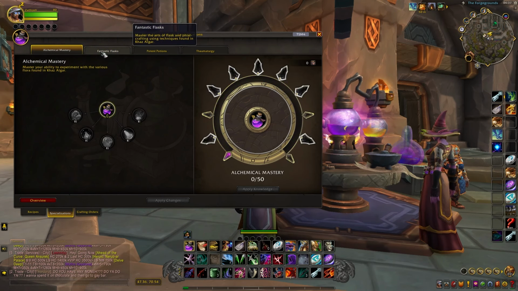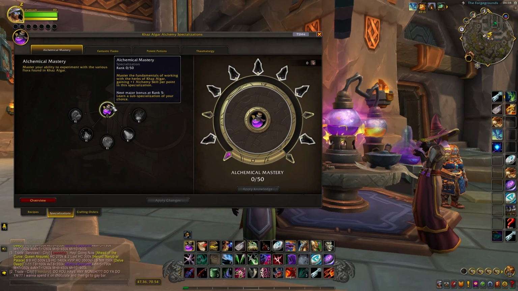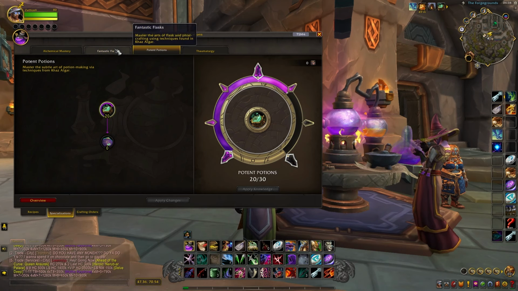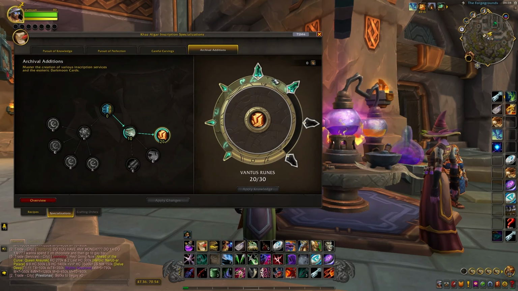When it comes towards my alchemy mastery, I haven't put any points into this as of yet. I have been looking into this, however, I'm mainly focusing on fantastic flasks and potent potions, maximizing these two trees right there for alchemy. In regards to my inscription, it has been really steady at the moment. For me personally, I will only state that.